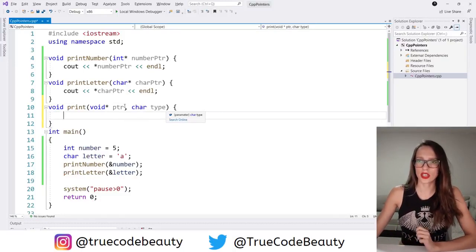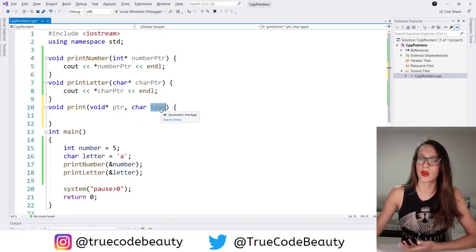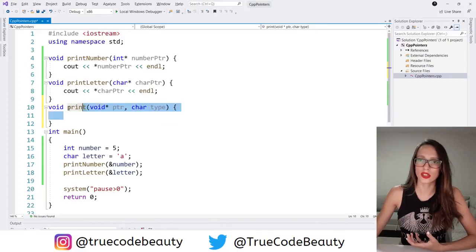Well, in a situation where we pass an integer pointer to this print function, this type parameter is going to have a value of I. When we pass a character pointer to this void pointer, in this type parameter we are going to pass a value of C. If we pass a float pointer here, we are going to store an F. And if we pass a double pointer here, this type variable should store a letter D, so that we can know how we are going to dereference this ptr pointer.